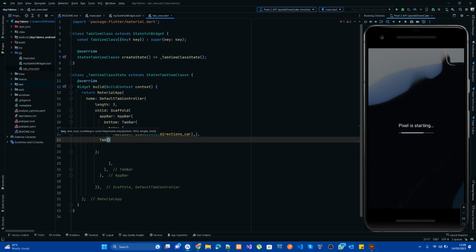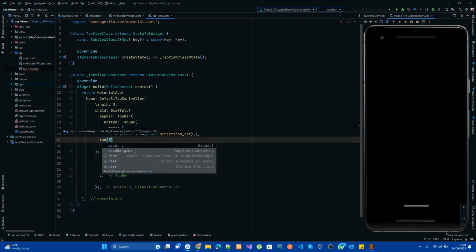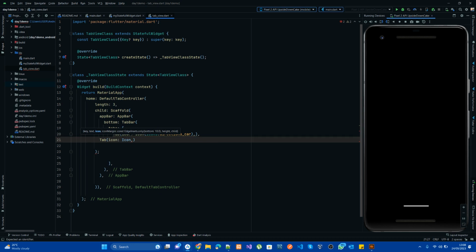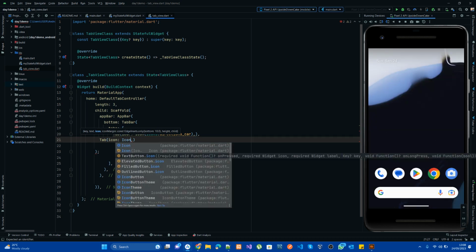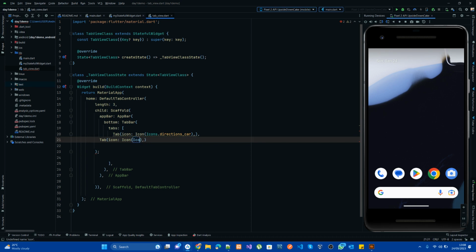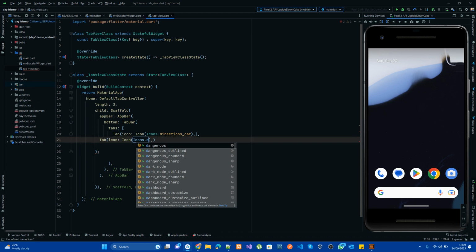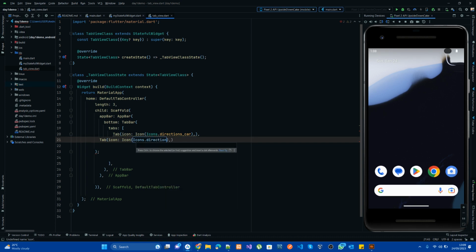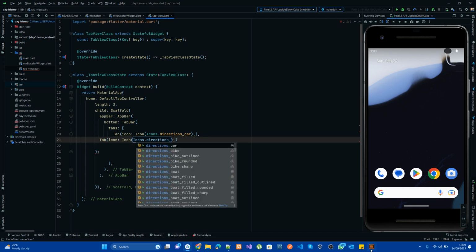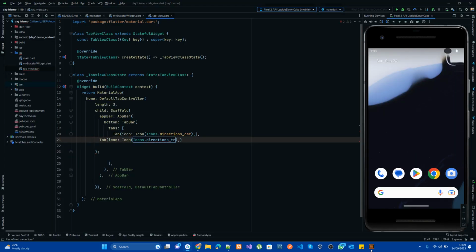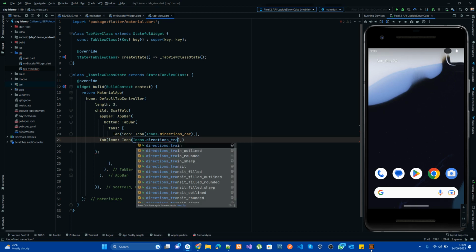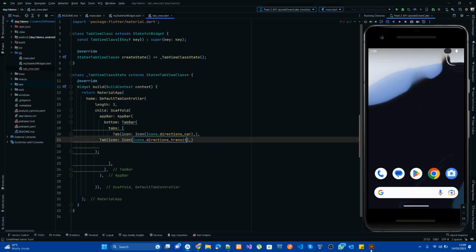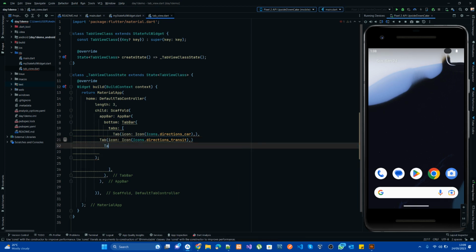Another tab. Icon. Icons dot directions underscore transit. Okay. And we have the next tab again. Tab, underscore icon.